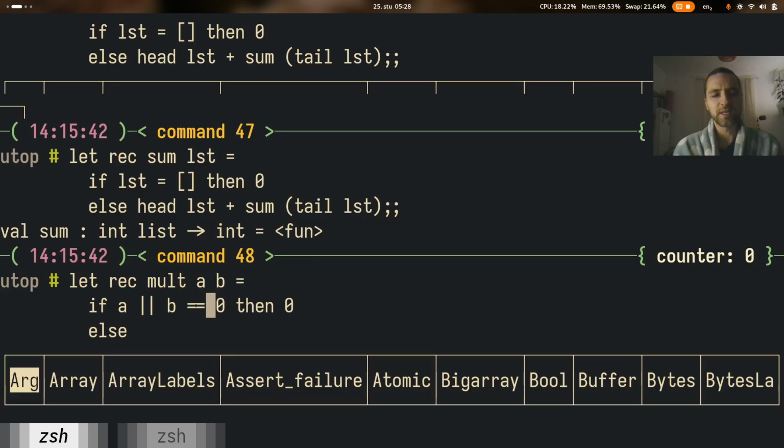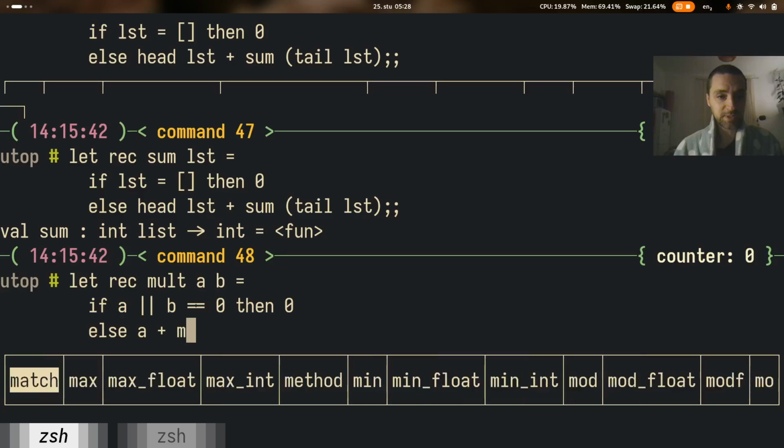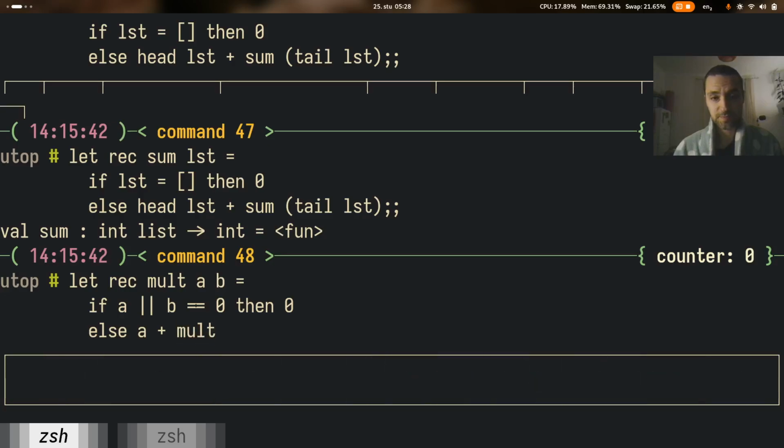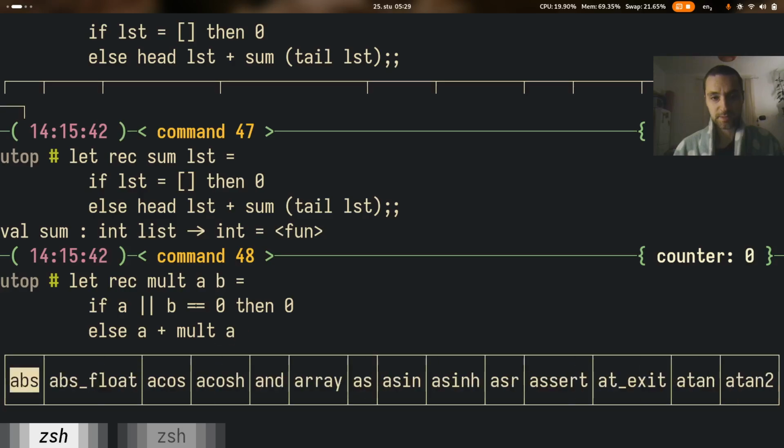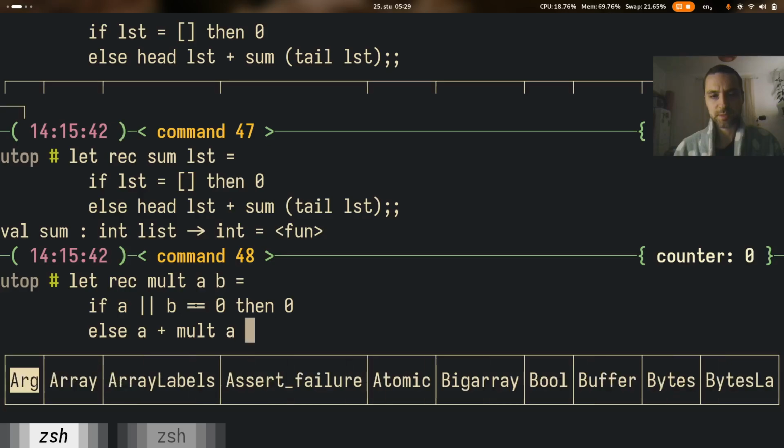If A or B is 0, then 0. Else, we add A plus mult A, B minus 1.